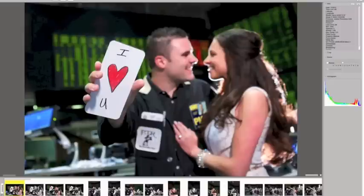So let's dig in. This is Lauren and Pat, and this is their engagement session. And we're going to jump right in here. Pat was a trader, is a trader at the Chicago Stock Exchange, actually Chicago Board of Options, CBO. So we wanted to put Pat at ease. So the first image we did was on the trading floor, of course, after trading hours.